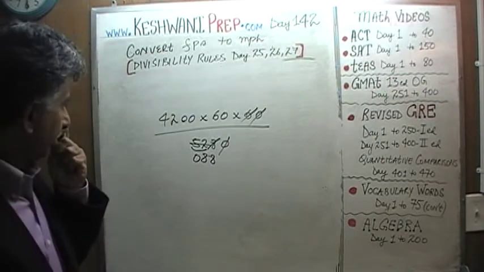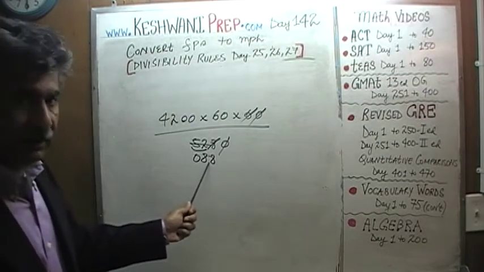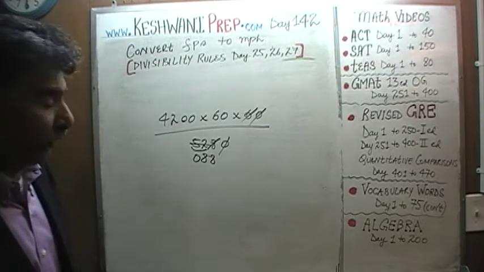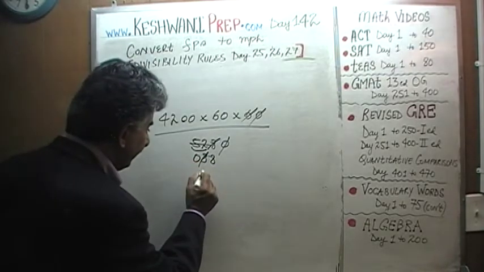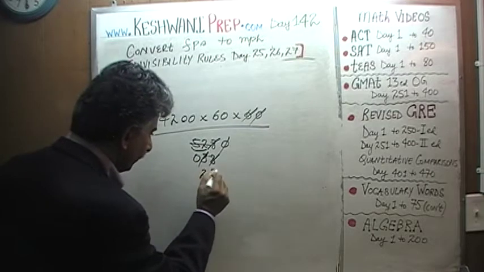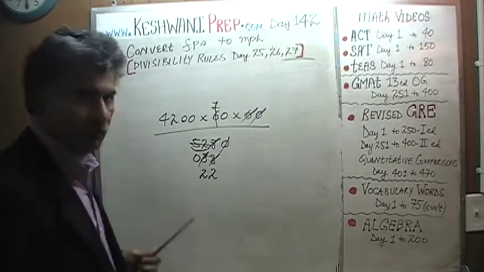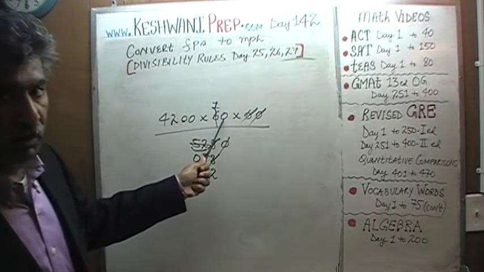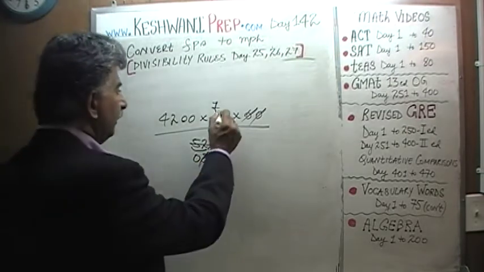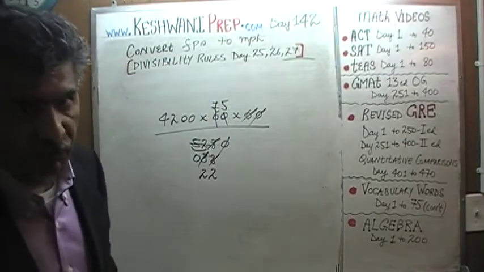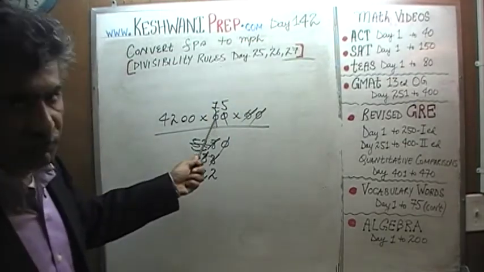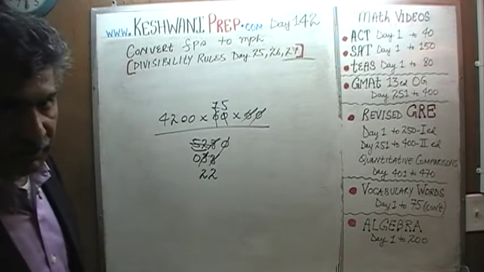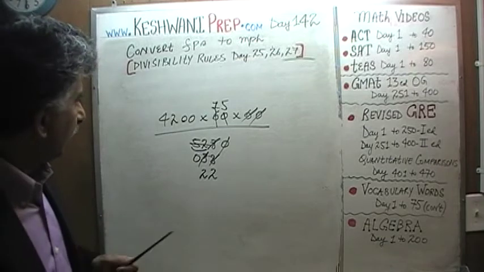Then we notice that 88 is divisible by 4 and 60 is divisible by 4. Just divide top and bottom by 4. 8 has 2 4's and 8 has 2 4's, 6 has 1 4, the remaining 2 goes and joins the 0 becomes 20, and 20 has 5 4's. We knew obviously that 15 times 4 is 60 and 22 times 4 is 88, but that's how we go about doing it one digit at a time.